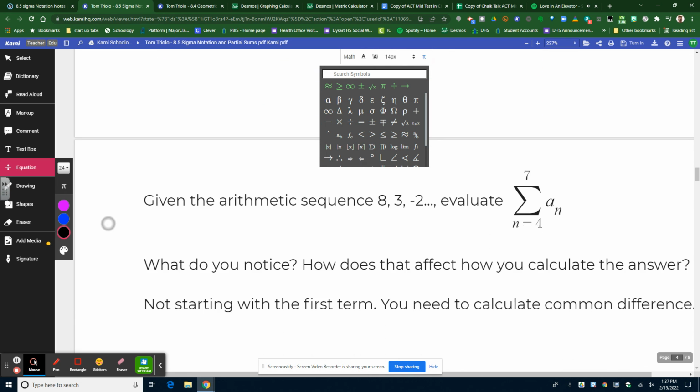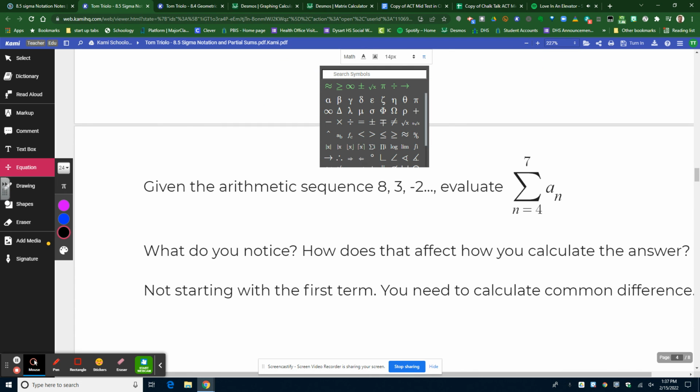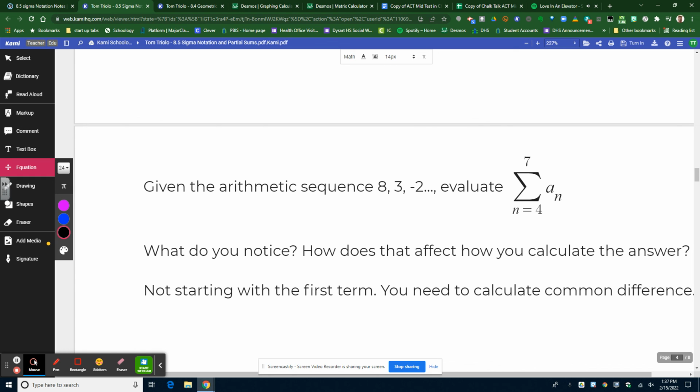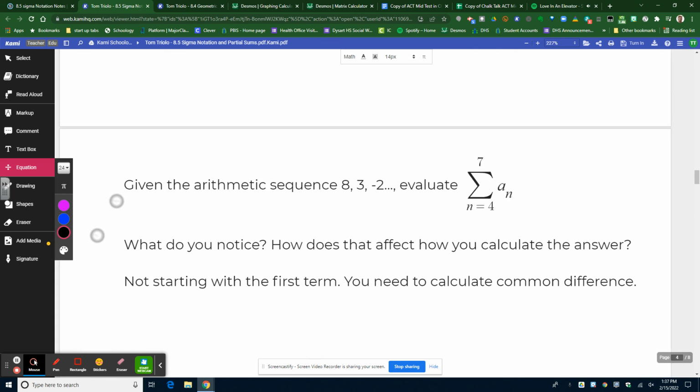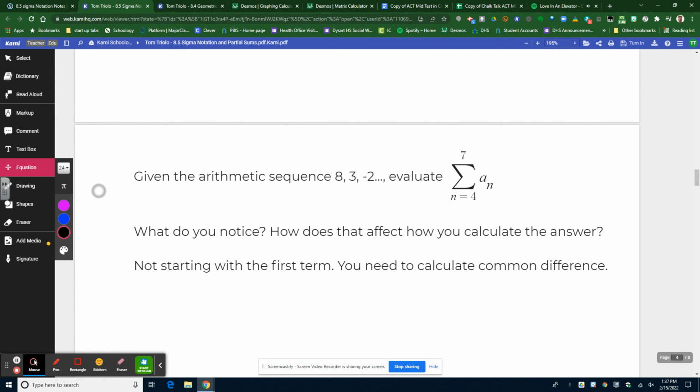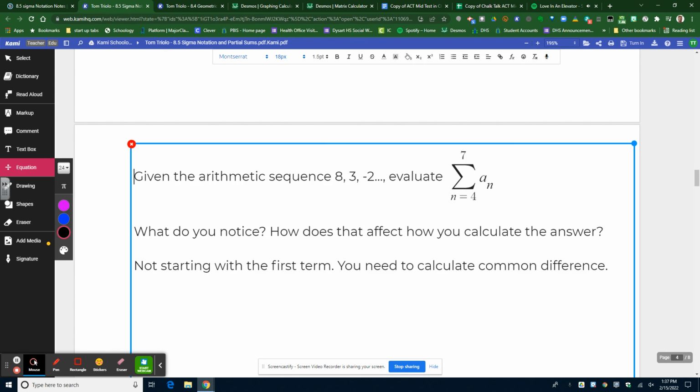Okay. All right. So if I give you an arithmetic sequence, am I starting with the first term here? Well, no, we're starting with the 4th term, but I give him the first 3 terms. So I have a couple choices. I can use the fancy formula that if I'm going from the 4th term, I need the 4th term, the 5th term, the 6th term, and the 7th term. That's only 4 numbers. Do you want to use the fancy formula for 4 numbers? Okay. So notice we're not starting with 1.